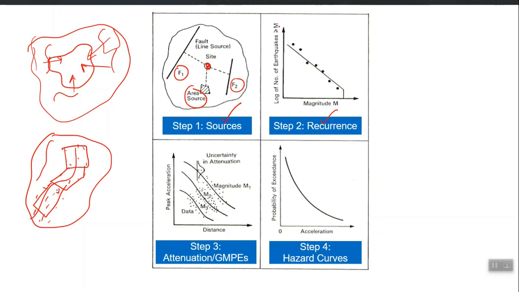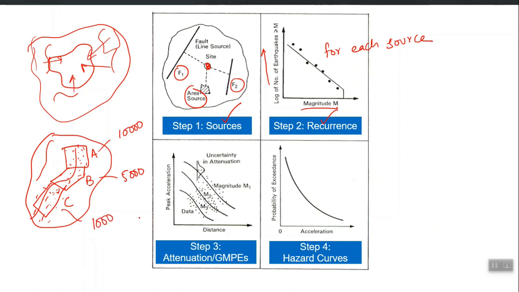The second step is recurrence — establish a relationship for each source. This is a relationship between magnitude and the number of earthquakes greater than that magnitude. If we have three seismic sources A, B, and C, I will count the earthquakes in A in the last 100 years, in B, and in C. If A's number is 10,000, B is 5,000, and C is 1,000, obviously source A is more active. The magnitude recurrence relationship is a graph between magnitude and how frequently that magnitude is being exceeded in past data.